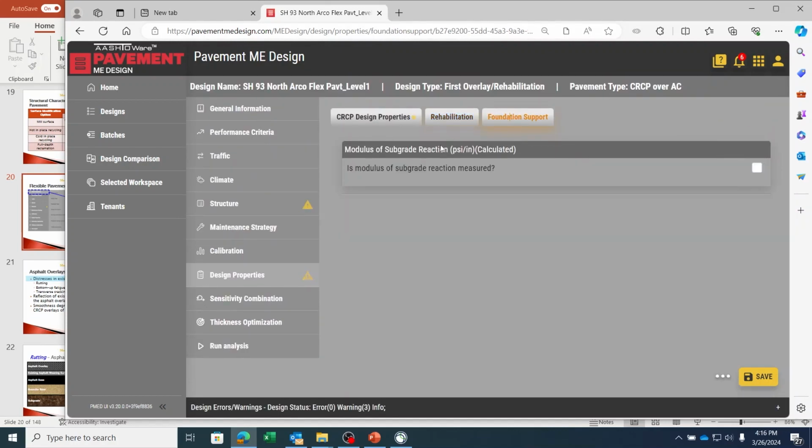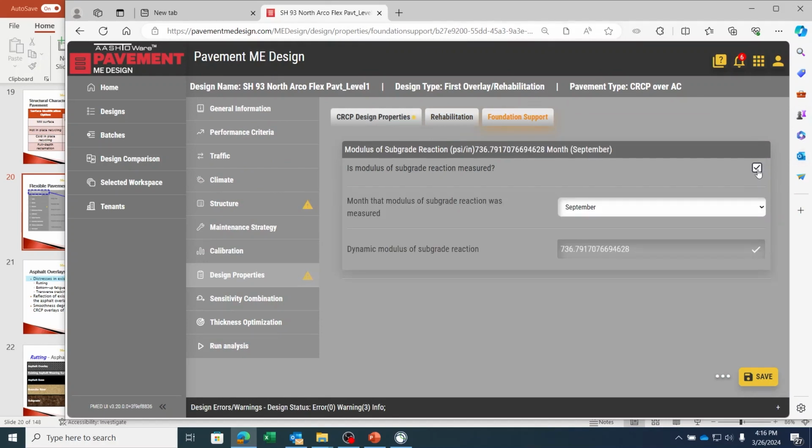The foundation support is what we've already discussed for rigid pavement overlays of rigid pavements in Module 8, and also under the inputs for Module 4-4 for concrete pavements or for new rigid pavement design.